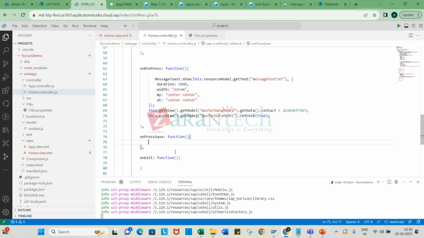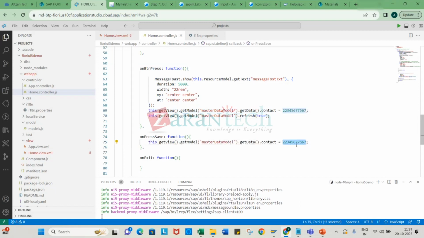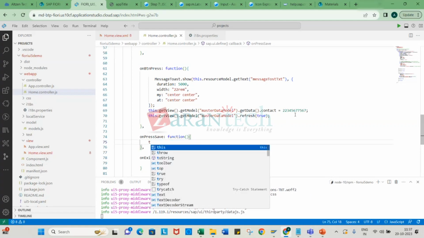So on save now, what I will do here, see, my requirement is when I'm saving it, the input should have some data, right? If input doesn't have any data, then I will not put that value. Let me do one thing, on some event I will do here itself.